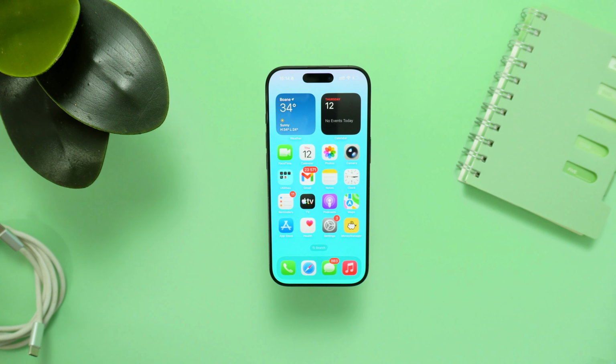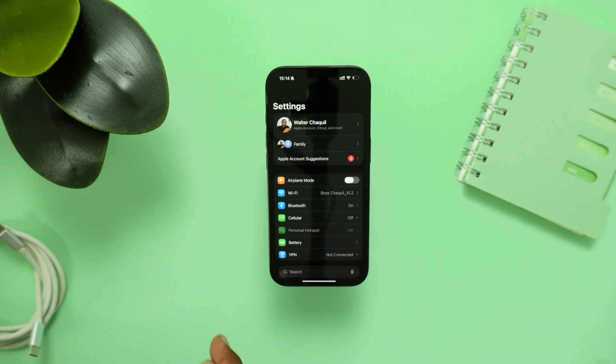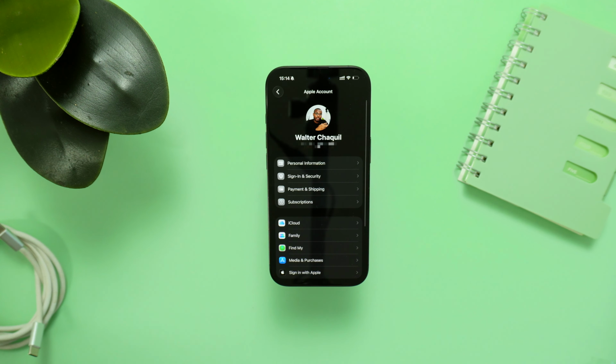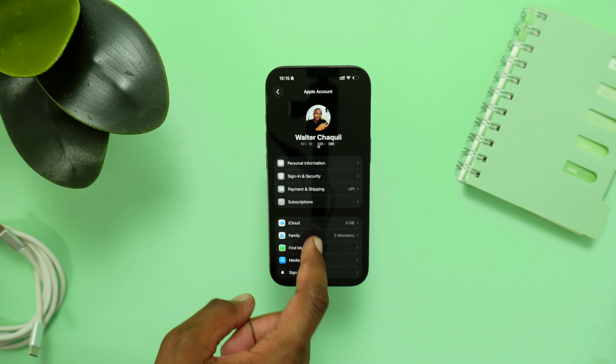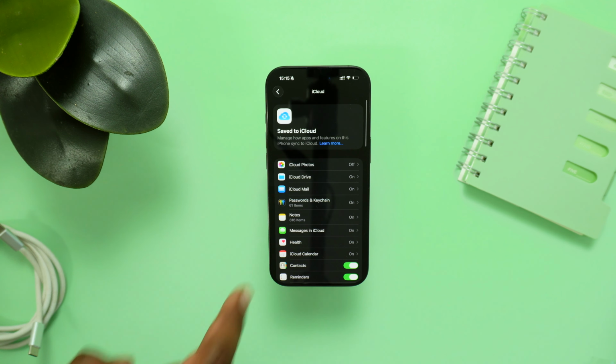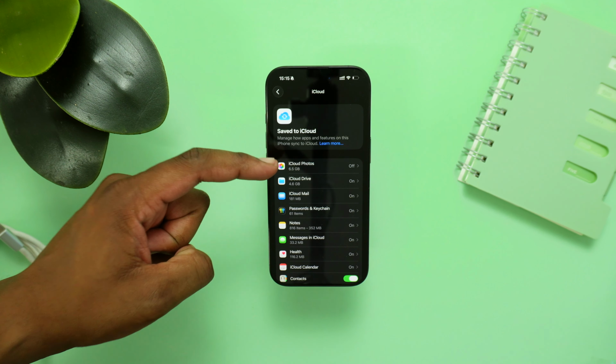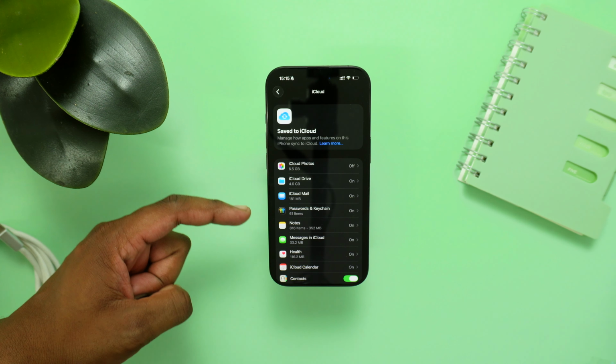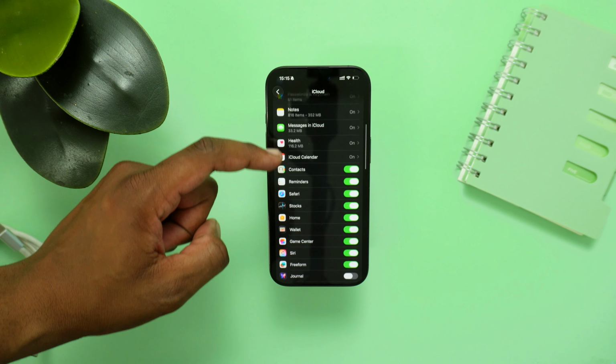Now, starting from the very first point in here, I would recommend you guys to open up Settings real quick, tap on iCloud here at the top of your iPhone device. Next up, tap on iCloud once and then tap on See All to see all the apps in here that usually need data to be backed up. We do have Photos normally, iCloud Drive, iCloud Mail, Notes, Messages, and all this.